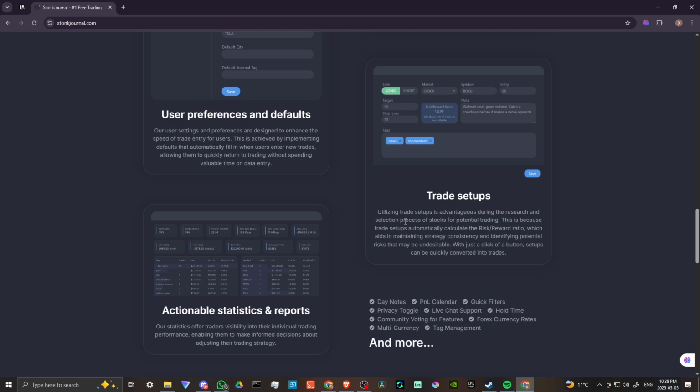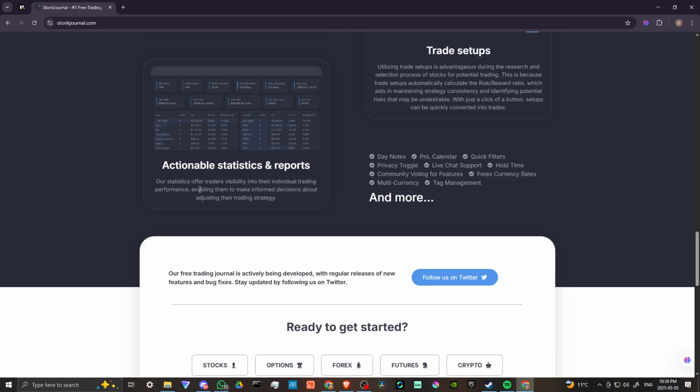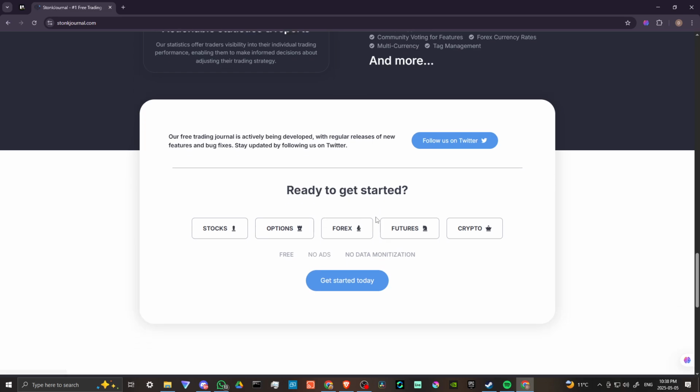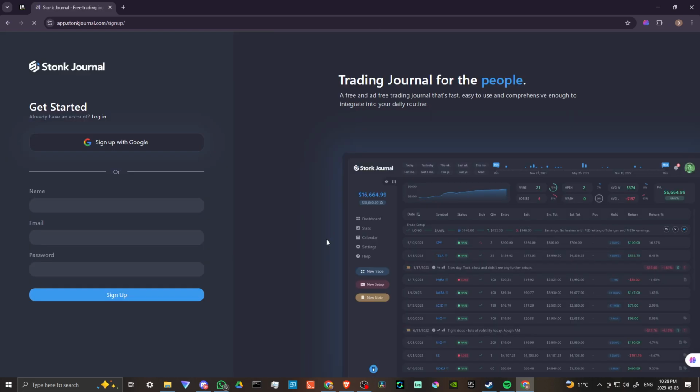This is because trade setups automatically calculate the risk-reward ratio, which aids in maintaining strategy consistency and identifying potential risks that may be undesirable. With just a click of a button, setups can be quickly converted into trades. Our statistics offer traders visibility into their individual trading performance, enabling them to make informed decisions about adjusting their trading strategy. You can follow them on Twitter, but let's go ahead and get started today.